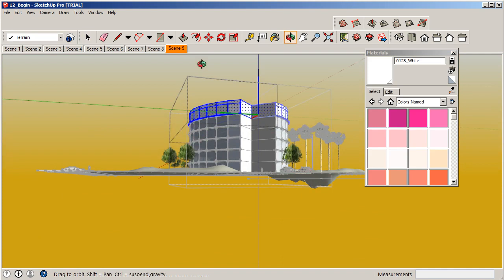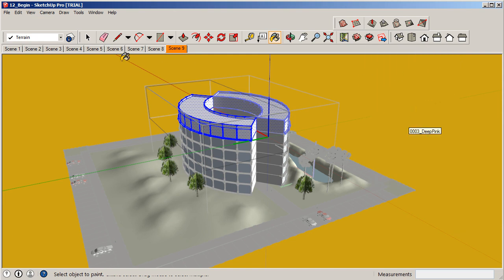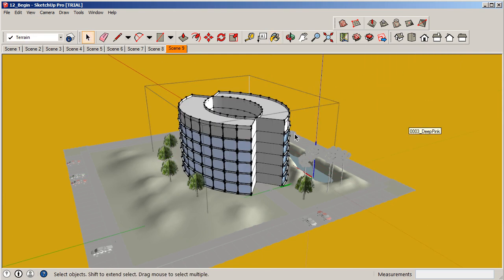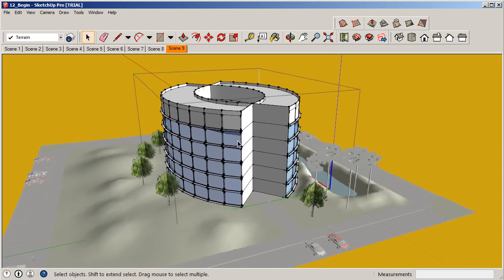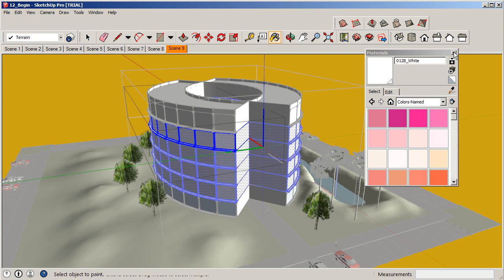Now you'll notice that your windows get painted. Don't worry about it. We'll come back after the fact and add some translucent color. But for now, it's all about making sure we apply our color that's going to appear when we get this on the internet and Google Earth. Okay, now we'll double click on this area here again. Click, highlight. It'll get that entire middle section as I mentioned. Grab your paint, drop your paint, and we're good.